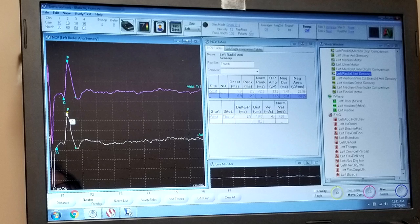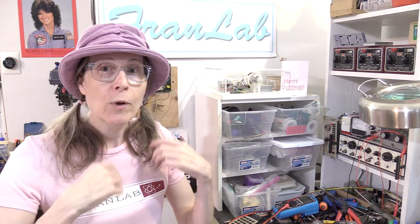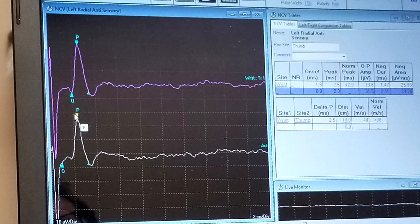This particular graphic shows two samples of the same part of this test using the stim on the same nerve. The upper one was taken when my hands were cold at room temperature - they had the air conditioning on, it was like 68 degrees, really cold in there, and my hands get very cold. Then he had me go to another room, run hot water at about 95 degrees, and put my hands under there for a few minutes to warm them up maybe 10 degrees or so. We quickly went back in, set it up, and took a sample of the very same nerve. The lower one shows that when my hand was warmer - about 10 degrees warmer - there was a significantly measurable increase in the speed at which the neurons were firing.